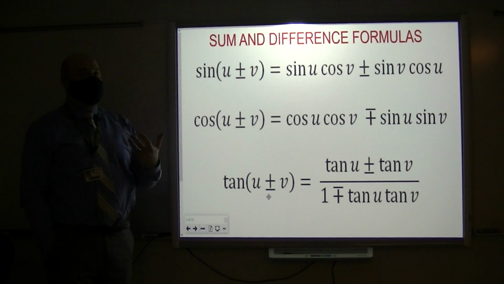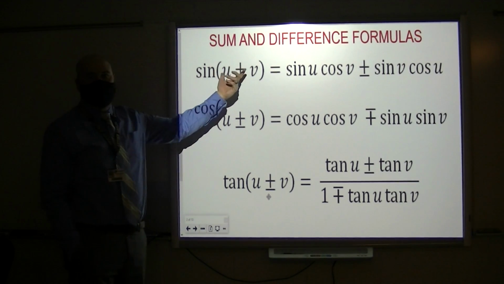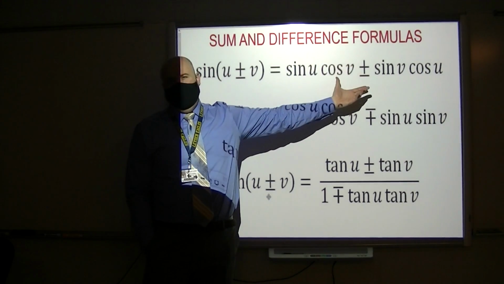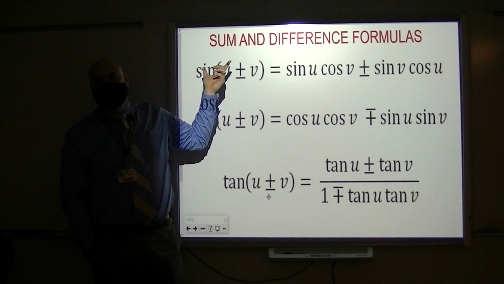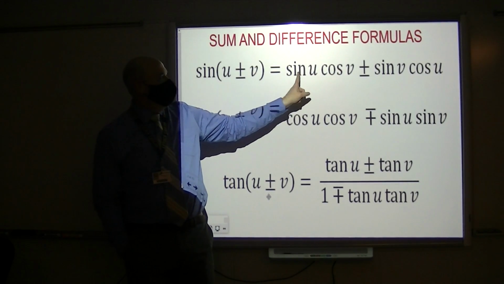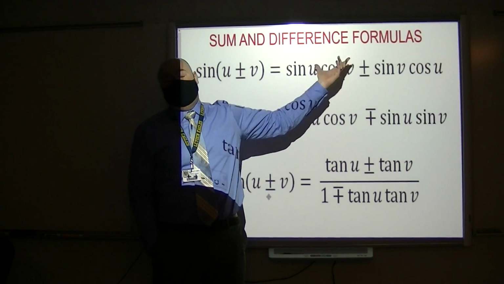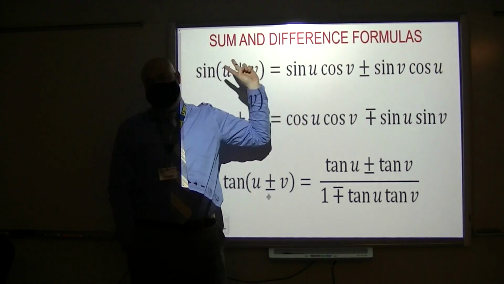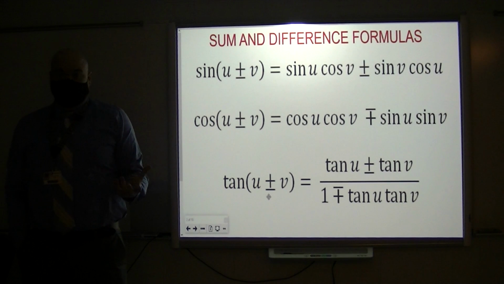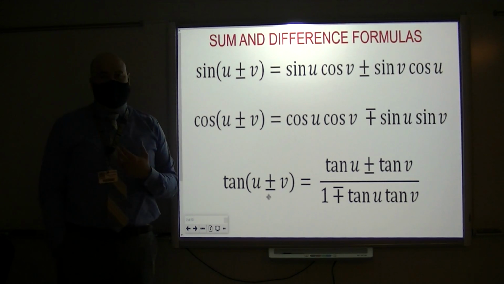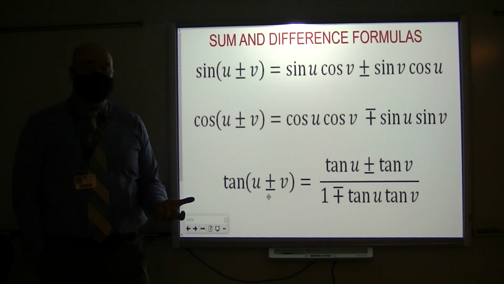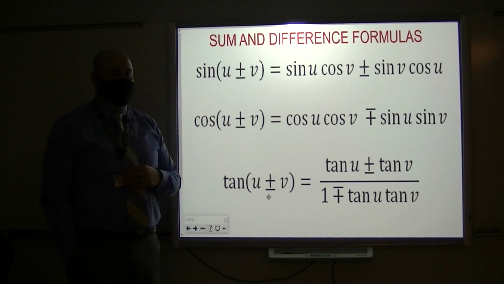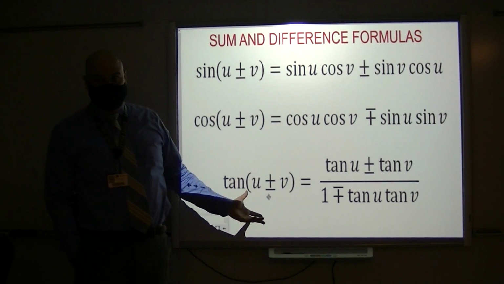So really, they're called formulas because what do formulas say? Like if this goes here, then this is the calculation that you do with it. They're giving you a format for expanding this, and then the result is a sum of products of trig terms that have singular inputs instead of binomial inputs. Okay? Normally, we would spend almost an entire class period doing the proof of this, which is kind of fun, but considering the shortened time frame for what we're doing, I'm just going to say, here they are, okay?